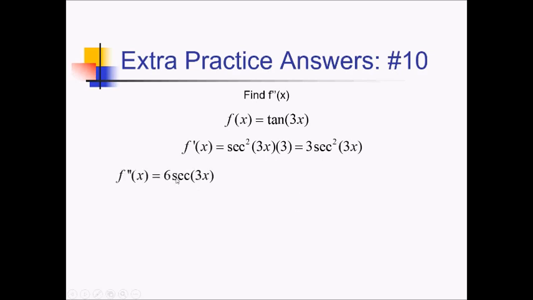So 6 times secant of 3x to the first power times the derivative now of secant of 3x. So that's going to be secant 3x tan of 3x. And then finally, I have to take the derivative of 3x, the innermost of these 3 functions. So that's going to just be 3. And if I wanted to, I could simplify it and write 18, I guess, secant squared 3x, tan of 3x, if I really wanted to. But I don't need to. That's just if I want to get all fancy.